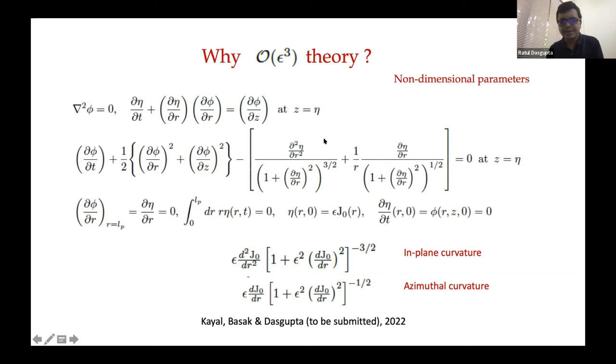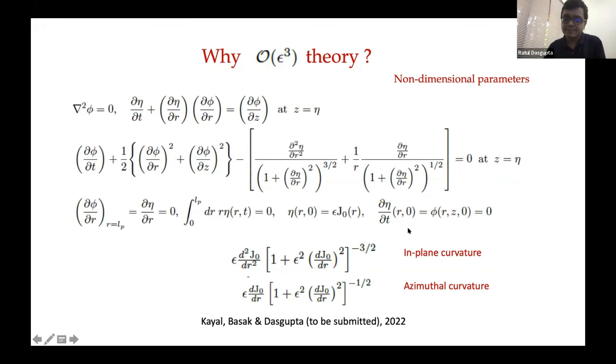the two curvature terms. Recall that eta is proportional to the Bessel function with an epsilon here, which is my small parameter. If you just take these two terms and substitute eta as epsilon times J0 and expand them out in a power series in epsilon, then at order epsilon we get our two curvature terms. There's a 1 by r which is missing here, sorry about that. But you will get the two curvature terms at order epsilon, and then the next contribution really comes at order epsilon cube. There's nothing at order epsilon square.